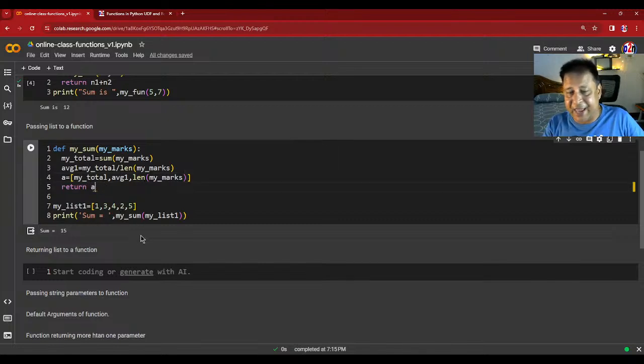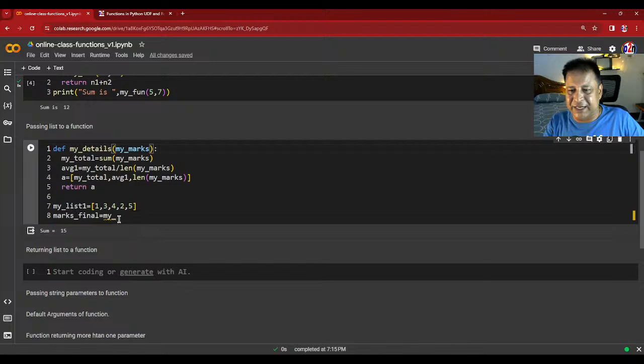Now this time A is not a single value, it's a list. So I will write marks final equal to my details function. Why should I give sum here, when I am returning more things, details?